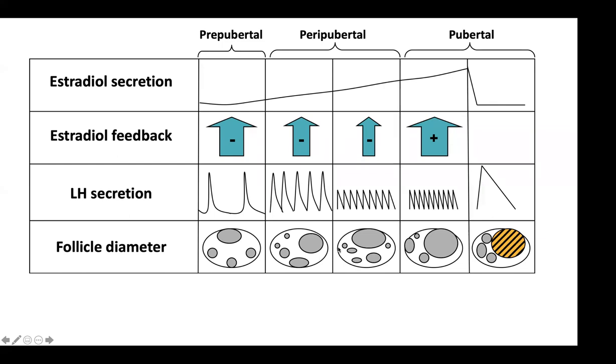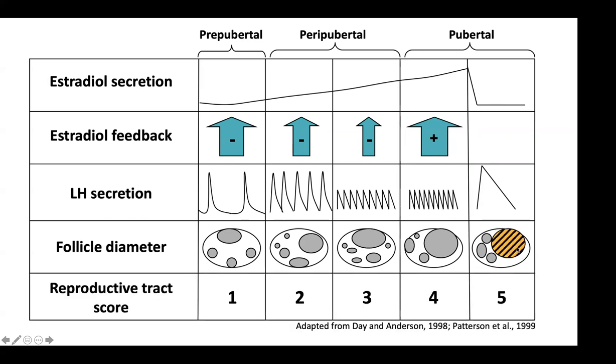And that'll also be manifest as an increase in the size of the ovaries overall and also the size of the uterus. And when an animal has reached puberty, there are also some physical structures we can define. We can find a large physiologically mature follicle and a coiled tract. We can also find a corpus luteum present on one ovary that indicates that she's ovulated.